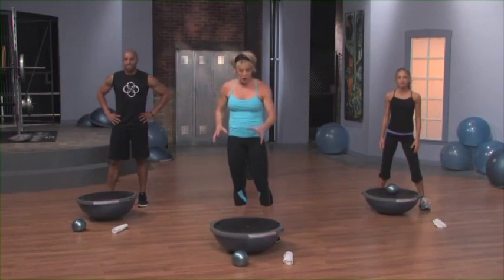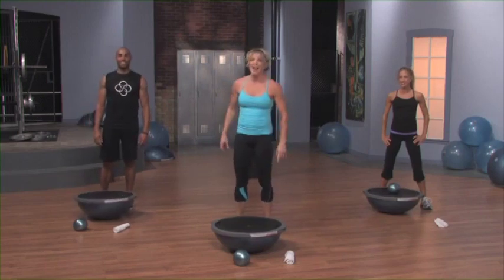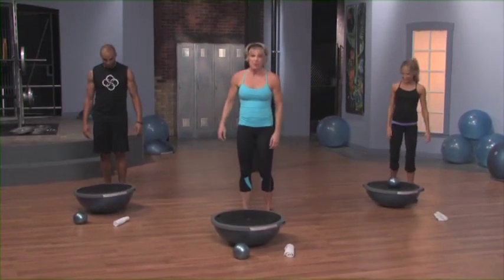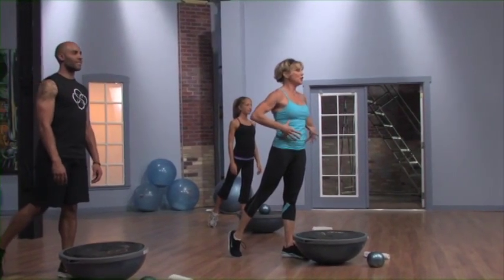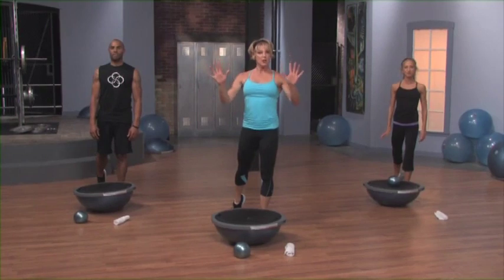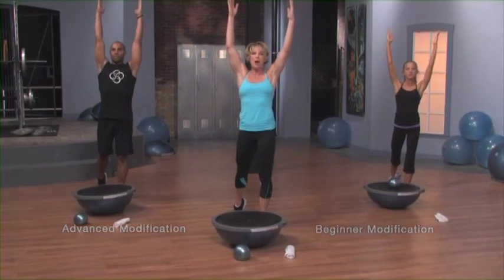Flip your balance trainer over. We're going to do the Stalk. The Stalk is going to work on a one-leg deadlift pattern — lots of balance, lots of core stability, and lots of leg strength. You're really going to shape the back of your legs with this one, and you'll feel this tomorrow. My class love this one. Step forward with one leg, step the other leg back, transfer all your weight to the front leg. Now make a connection to your core, think of linking the hips to the ribs. Brace, slide your shoulder blades down the back, lengthen the neck, hinge forward from the hip, bending. Touch the fingertips and then lift up keeping the spine perfectly straight.